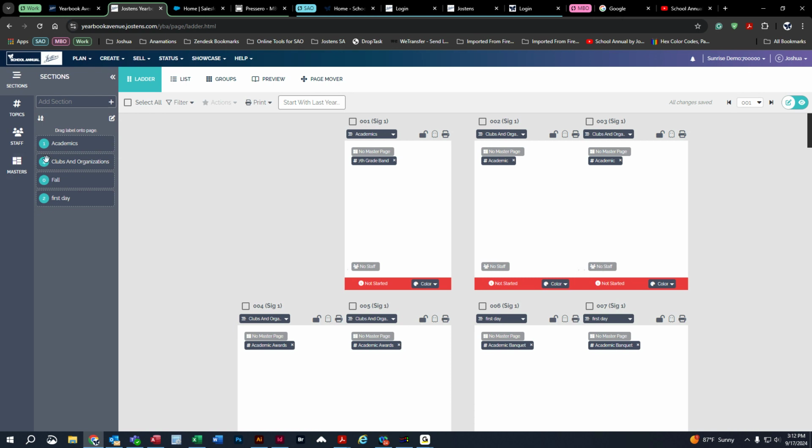Here on the other end, right here in this teal circle, you'll see it says 4. So now you know you have a 4-page minimum for clubs and organizations. If you have first day of school, just 2 pages, here you can see the 2 pages are already used up. This will help you keep track of how many pages you've used up out of, I don't know, out of 60, out of 50, out of 100, out of 24. So this just helps you keep track of the number of pages you've used.